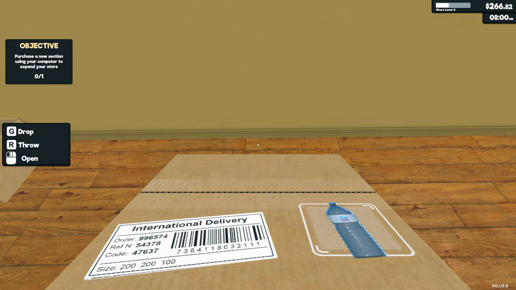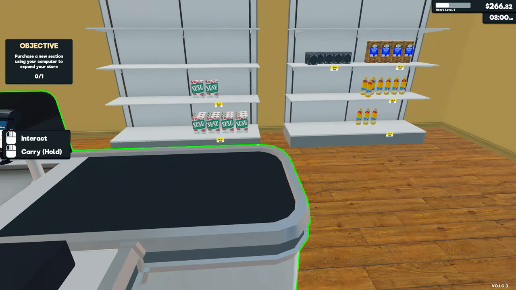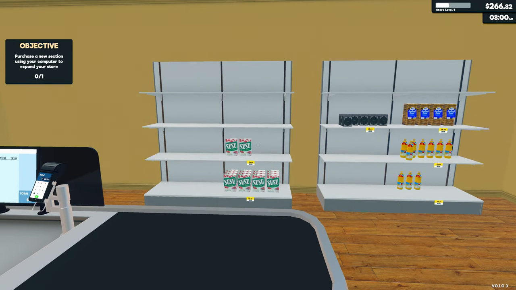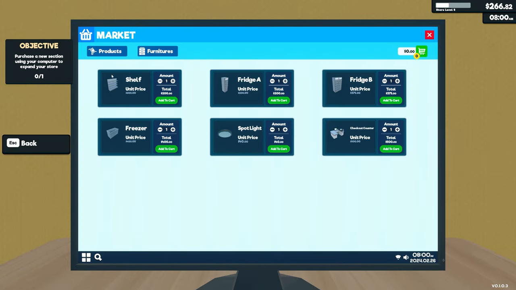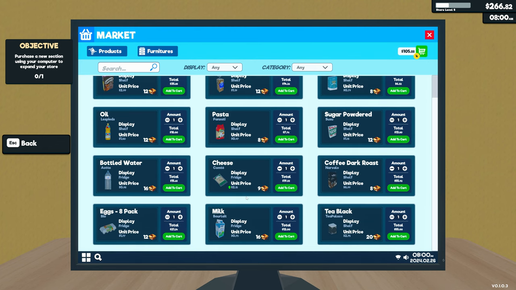Let's close that up. Put that on the floor. Okay, so we need a lot of things. Let's start with flour and pasta and cereal. So market products. Cereal, pasta, flour. Okay, we need coffee. Coffee's run out. We can now get milk, which is really good.